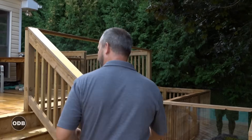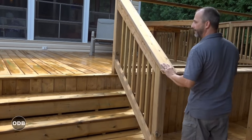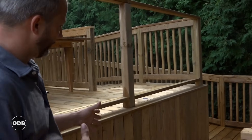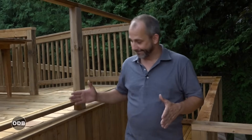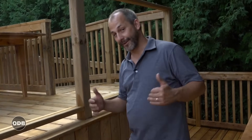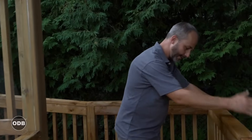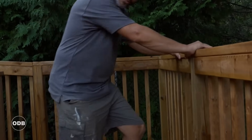Over here the stairs are finished — nice and sturdy. The only thing I haven't done yet is a little bit of sanding, which we'll take care of tomorrow. Come on over here — this is a great element. This is our ramp — Keith's wheelchair access ramp. In our area we have to have basically one inch of rise for every ten inches. We made ours more like 1 in 12 so it's not so aggressive, a little easier to get up and down. These posts all go through the floor, anchored at the bottom, tied again at the skirt board.